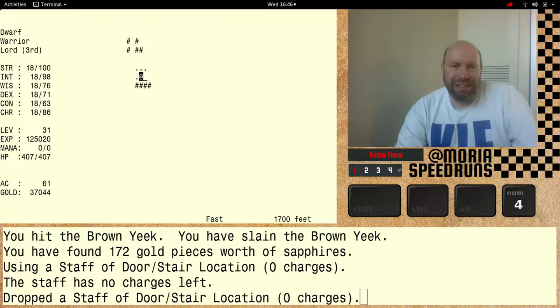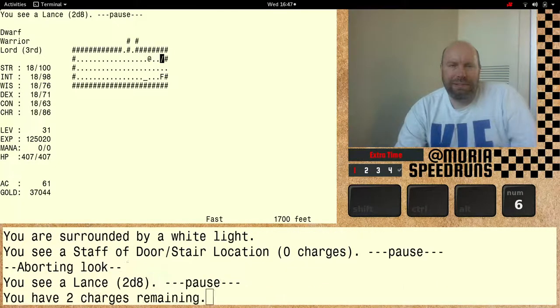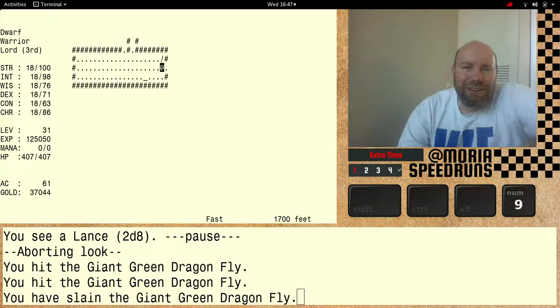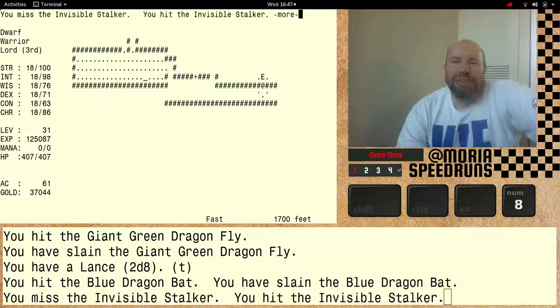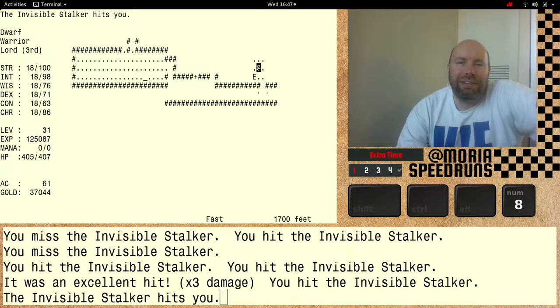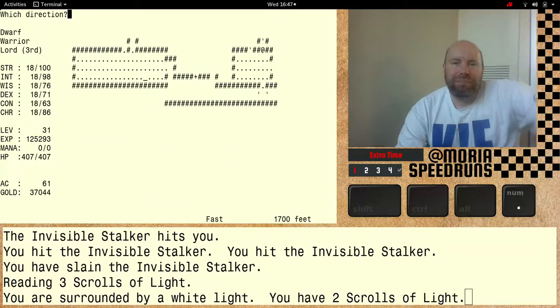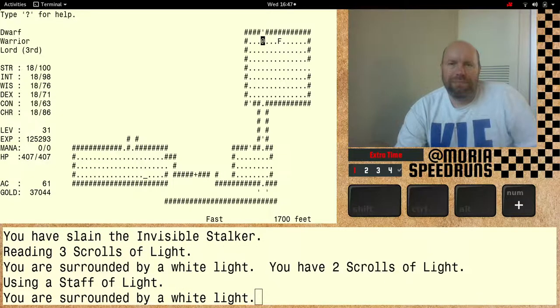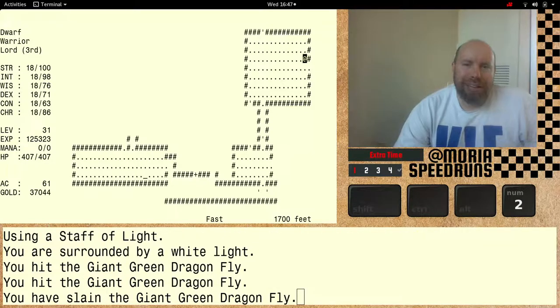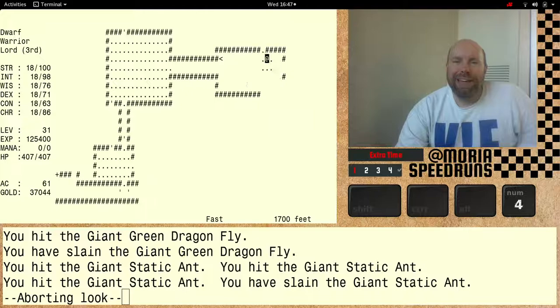No charges left on him. Let there be light. There's a 1700 foot lance. Maybe it's magical. What do you say we clear 1700? All right, I'll be back if I find anything new or strange or amazing or anything like that.